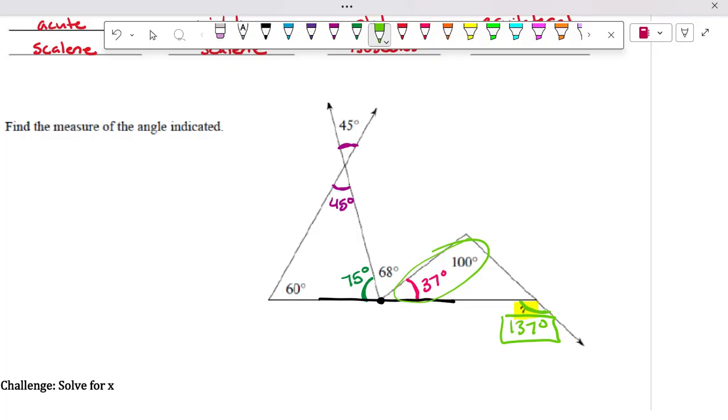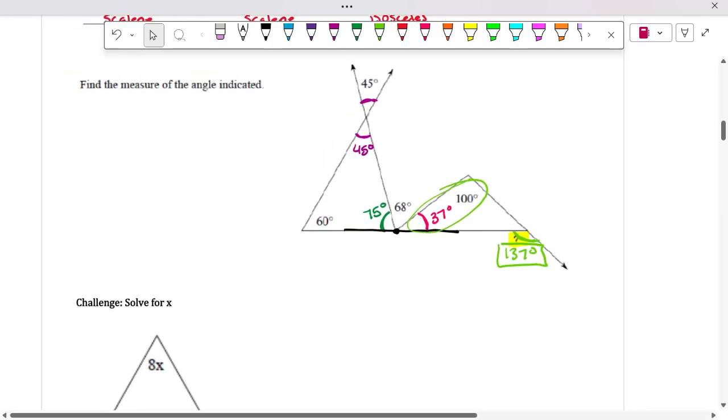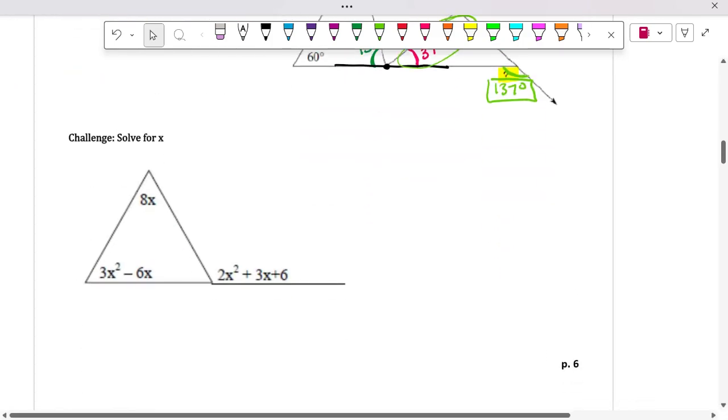So again, that's the thing with some geometry problems like this. There's sometimes no direct way to get there. So there's no way I could have just automatically in one step got the angle that I wanted. I had to kind of work my way to it. It's almost like following a map. You got to kind of map your way to where you want to go. All right. Now, let's see if we can solve this challenge problem here.